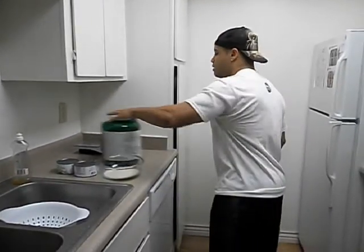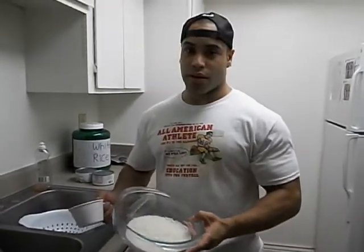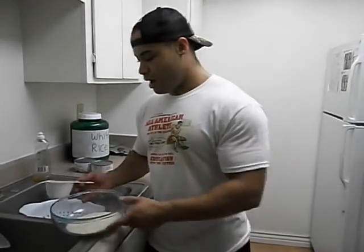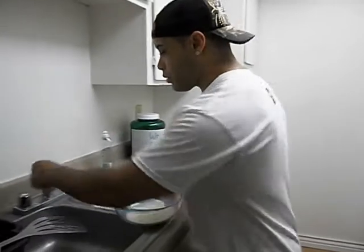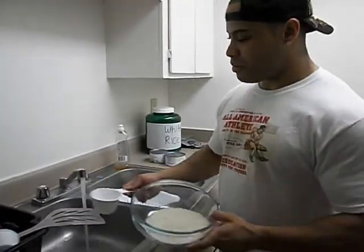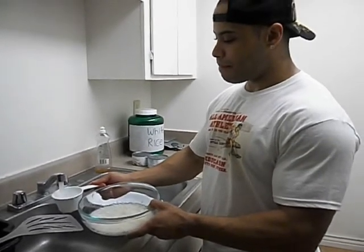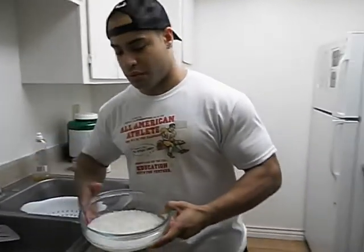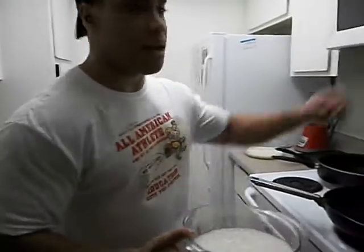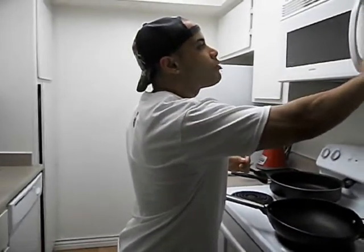White rice. Probably wondering why I use white instead of brown. I hate brown rice. Plain and simple. As far as dieting goes, I still use white rice all the way through my preps, so it just works for me. I do 1 cup of white rice and 2 cups of water, and then I'll end up splitting this in half for 2 meals for tomorrow. I typically eat white rice a half a cup at a time. Pop that in here. 10 minutes, that's good to go.